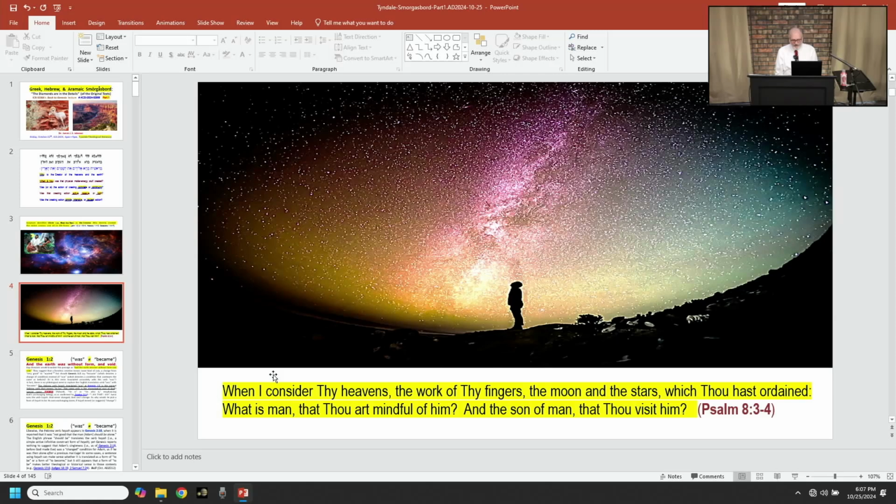It's an amazing thing that God has not only made the universe that He's made, but that He has chosen to make us in His image so that we can understand Him and what He does in a way that is beyond what any other creature can. David said, "When I consider Thy heavens, the work of Thy fingers, the moon and the stars, which Thou hast ordained, what is man that You are mindful of him, and the Son of Man that Thou dost visit him?"